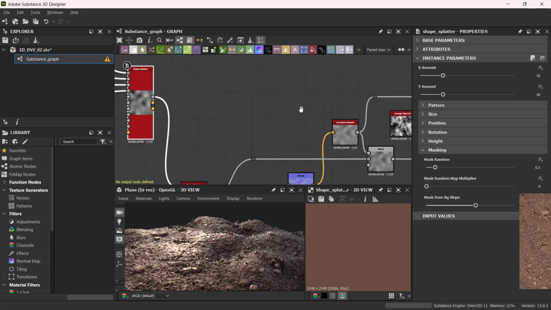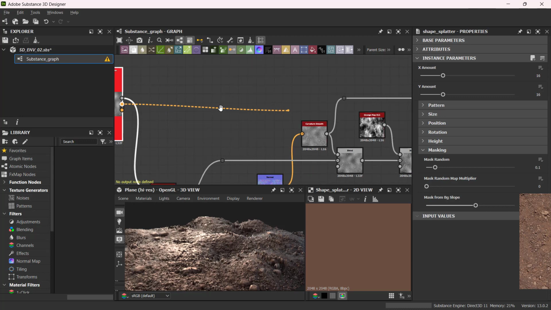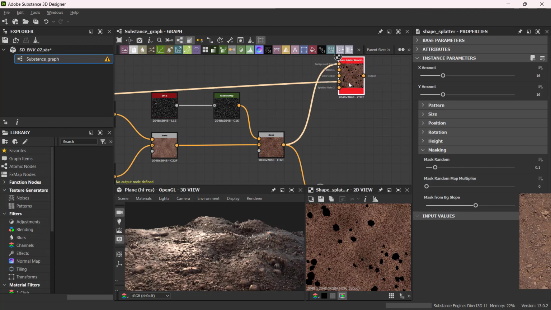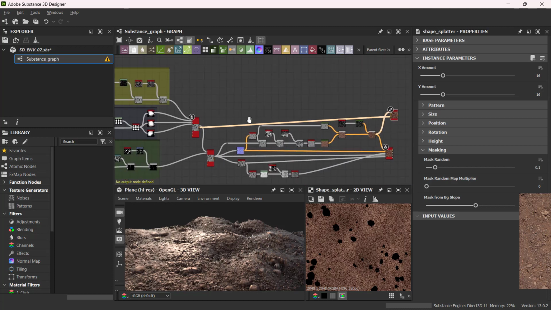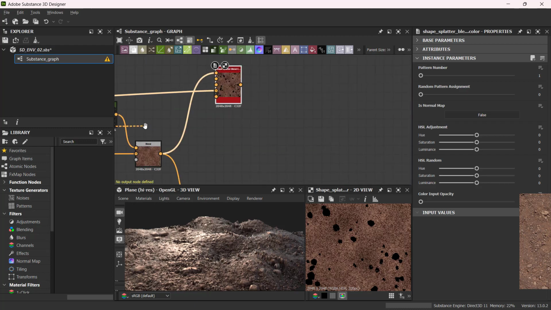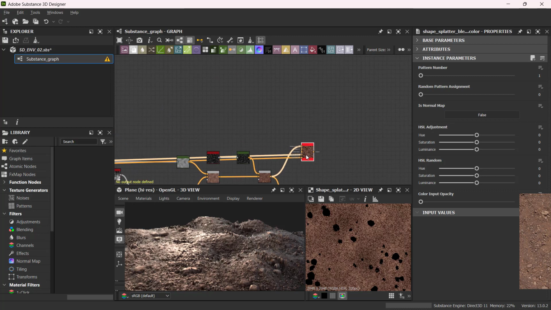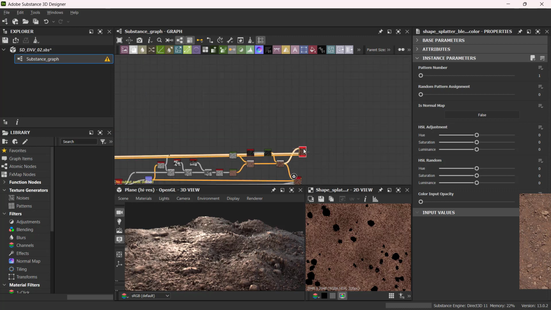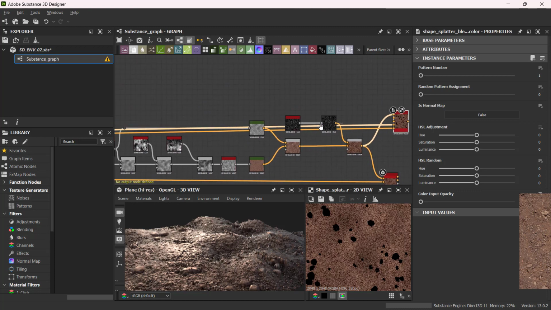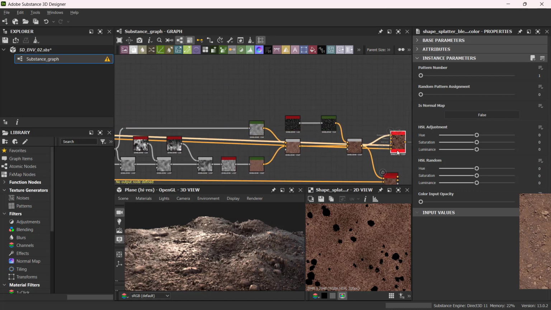I will just click this and then I'll just drag it onto this. That's going to be splatter data, and then I'll do the other one, splatter data 2, and click here. So it snaps. Okay, and then I will just adjust the position of this. I can do it this way.